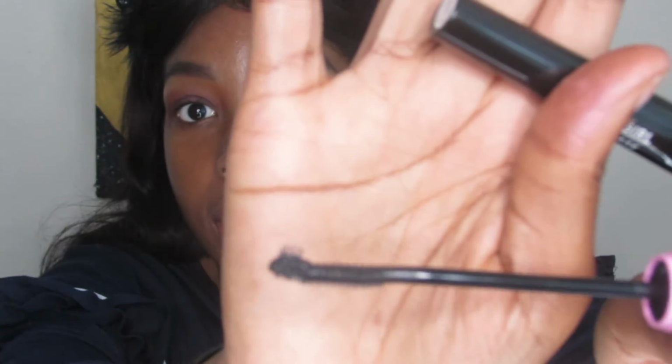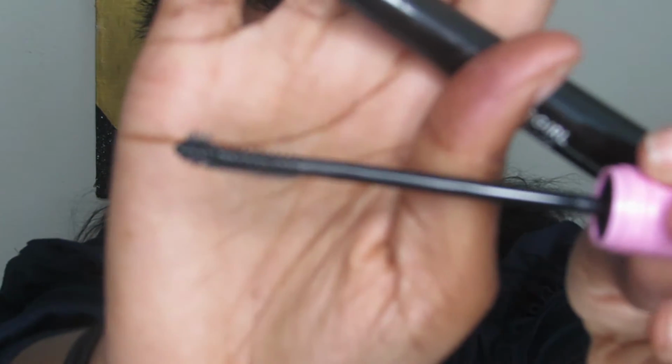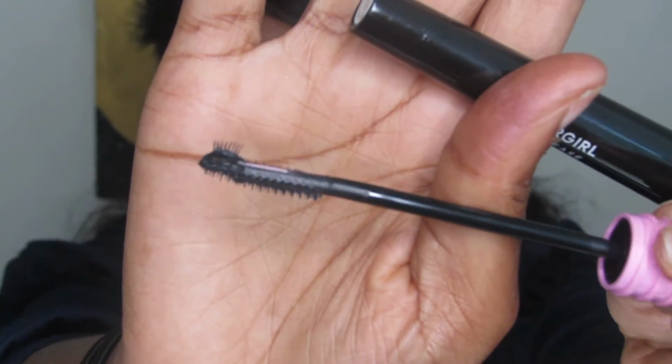I'm gonna go in with the Covergirl Total Tease Mascara. This has like a really interesting brush. You guys can see kind of. Yeah, it's like a really interesting looking brush. I don't really wear mascara. I don't really have eyelashes. If we're being completely honest, I don't really have eyelashes like that. Mascara or no mascara, they tend to kind of disappear for the most part. But I did want to have more than just a few things to try. And who knows, maybe this is the mascara that works. I don't know which side I'm supposed to go in with, but let's try this.